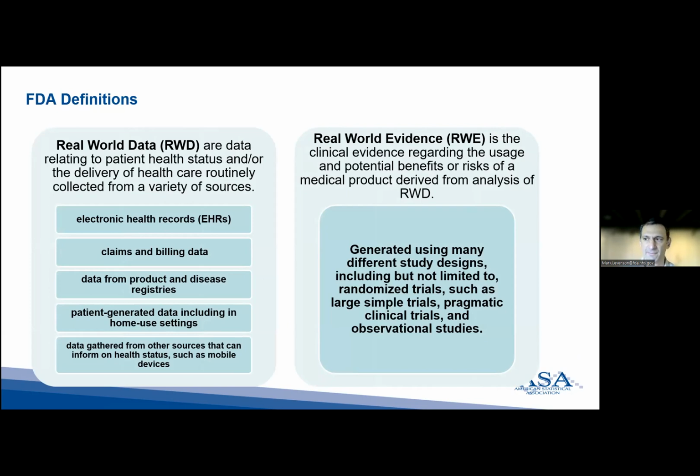I'm going to start off with some basic definitions and some basic framework on real-world evidence and review some of the FDA guidances. Then I'll go through the sections of the paper on fit-for-purpose data that Weili mentioned a moment ago. Just to get us all on the same page, we're working with FDA definitions of real-world data and real-world evidence. The distinction is the data versus the evidence derived from the data.